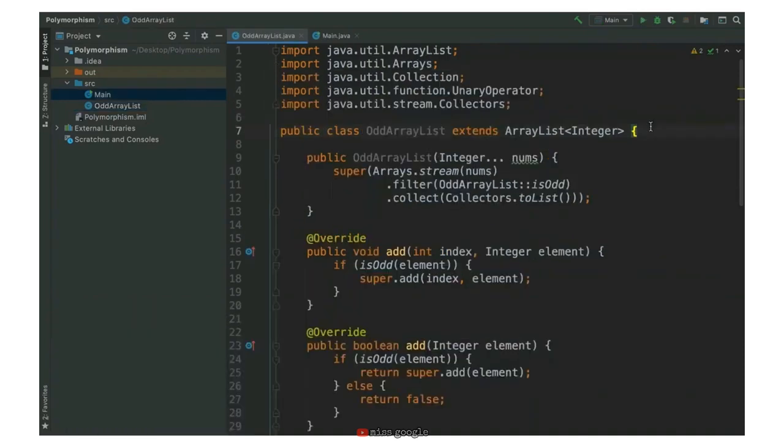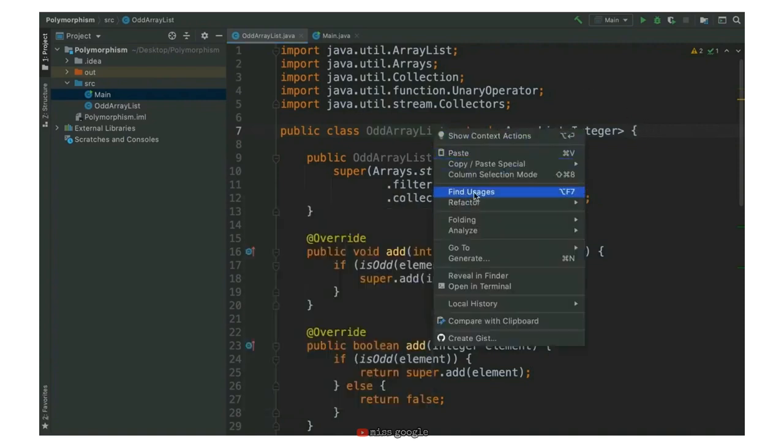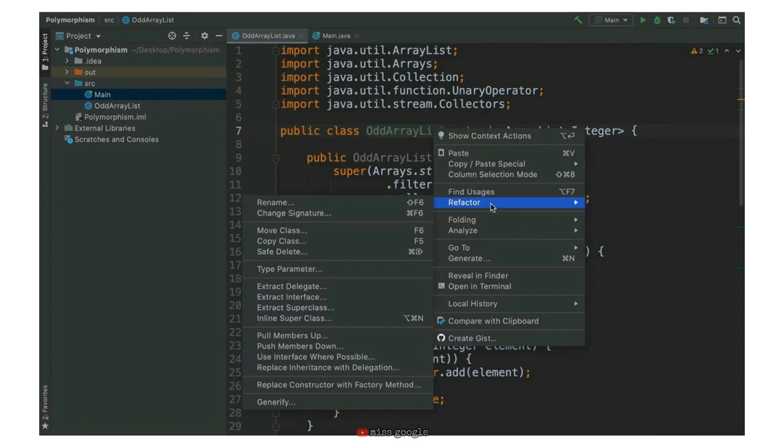With the odd array list class, we created a very specific condition. An item is added depending on whether it's odd or not. We can broaden this class by making it a condition array list, where items are added based on a given condition. Let's rename this class to condition array list. We'll left-click on the name, hover over refactor, and rename the references.